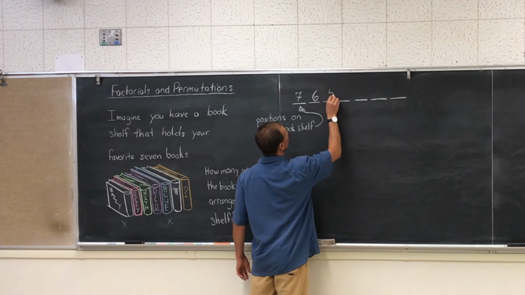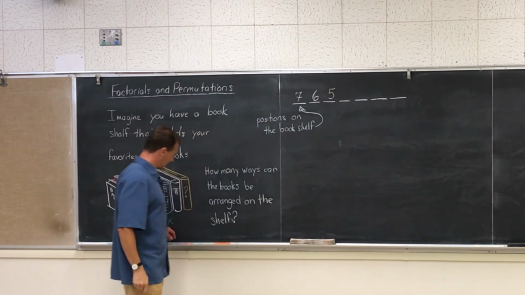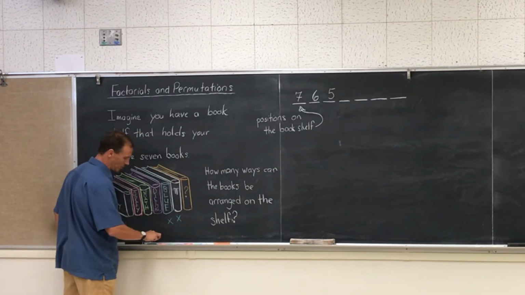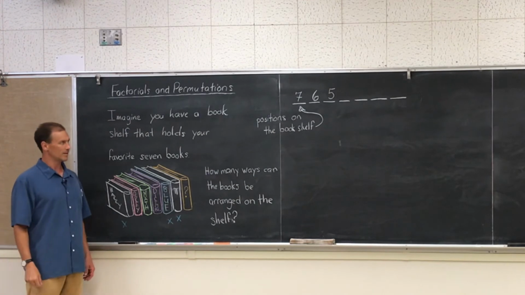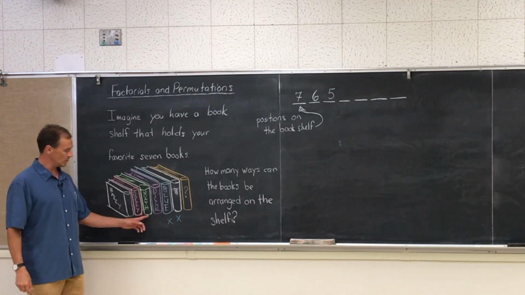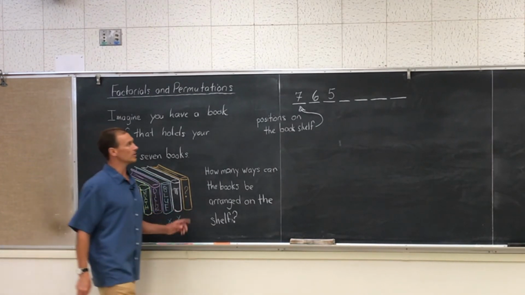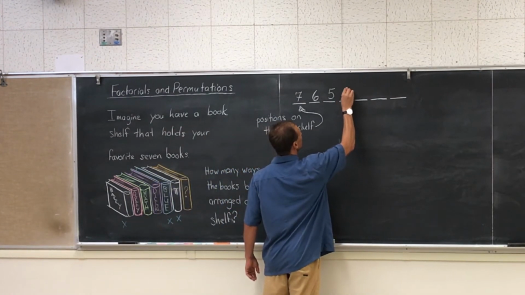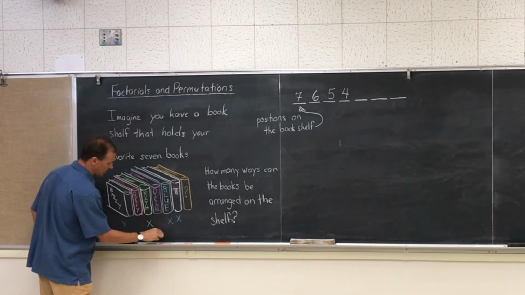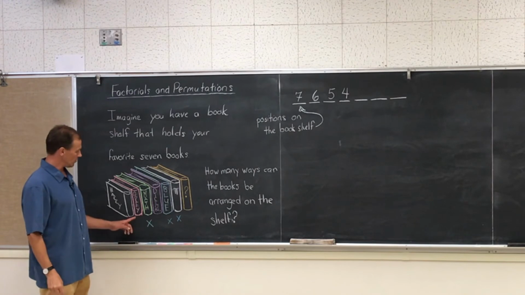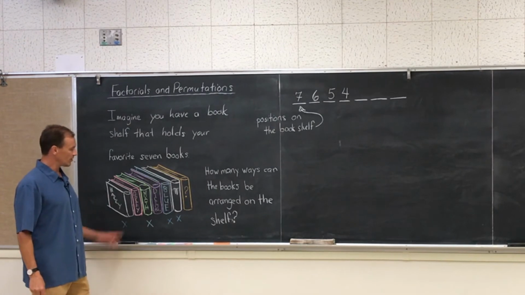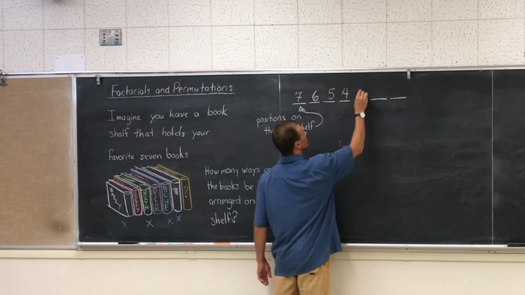7, 6, 5. Oh, this is always a tough one for me. I'm going to put pi in that next position. The story of pi. But now let's see. Now I need to choose another book. I have 1, 2, 3, 4. I have 4 books that can go into the next position. All right. Maybe we put math. Math went into the 4th position. So then now we have gray, we have the dictionary, and the question book. That's 3 different books that could go into this next position.